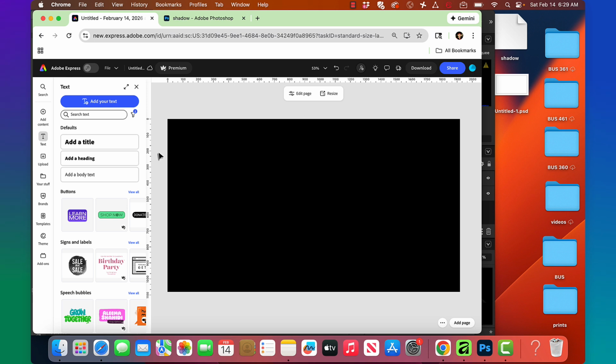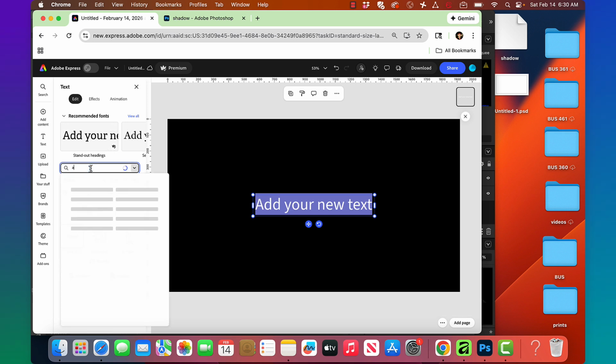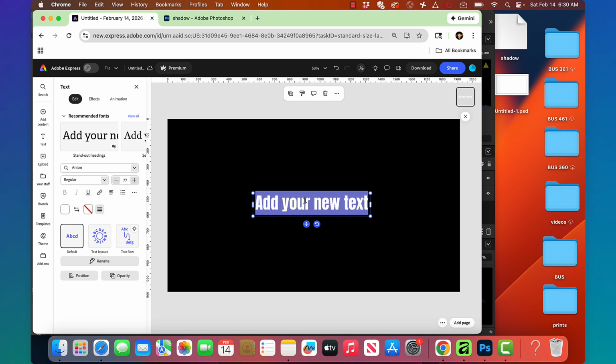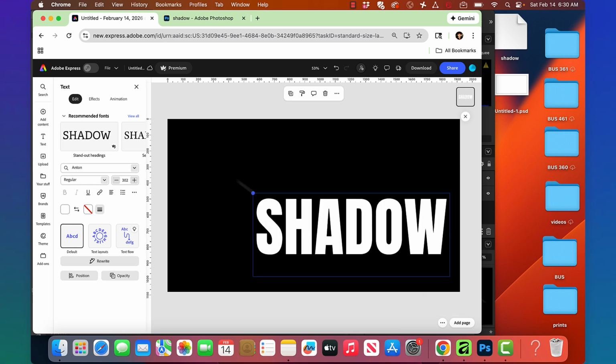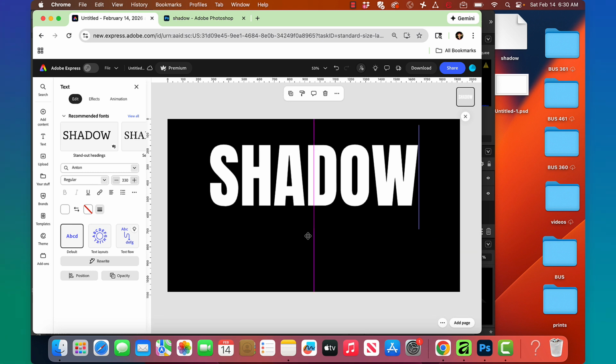We could do Anton here. Text comes in white, maybe because I've been using it, maybe because somehow it knows. And I'm going to change it to Anton. And I've also been using Impact, which is more common. It's installed on all these apps already. And let's see, change it to shadow, all caps. Drag out the corners a couple times. We don't want it too big, because it's going to only take up half the screen. All right, so make sure it's centered with that smart guide.